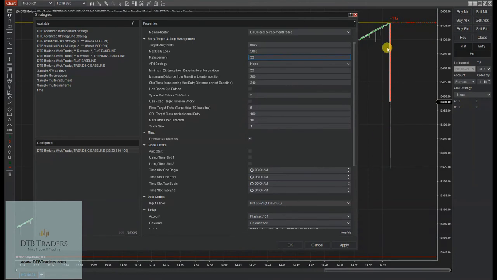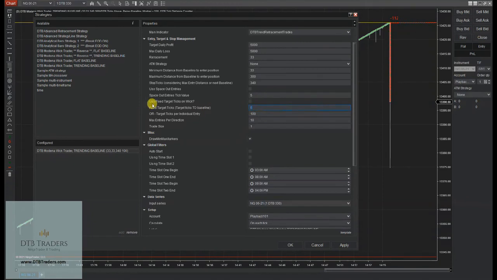So when the price is returning to the baseline, the fixed target will be 5 ticks away. Again, you can choose your different values. So you could have a fixed target to any value of the wick. Again, if you're segmenting the candle and you want to choose very specific entry points of the candle, you can target very specific values too by adjusting this.